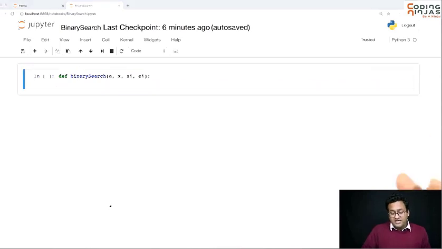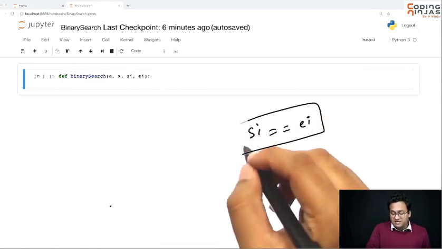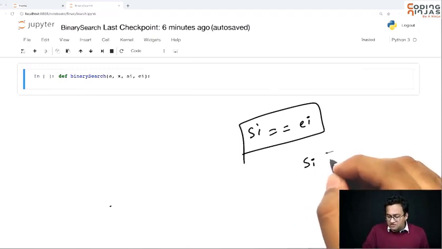Okay, what is my base case? I think my base case is when the list is empty. When is the list empty? Can I say my list is empty if this is the case? I don't think so, because in this case there is one element left. You have the start index and this is the end index. That means this is the only element that you need to search for. So what should be the base case then? I think our base case will be this.